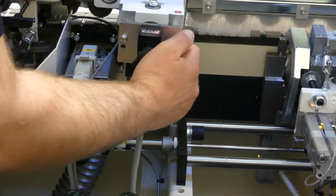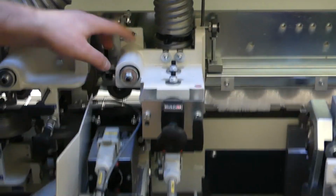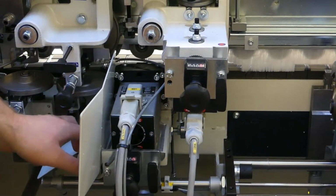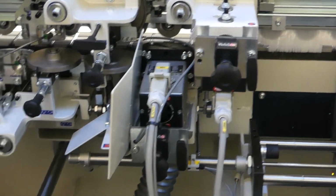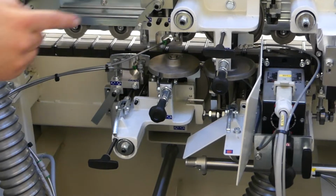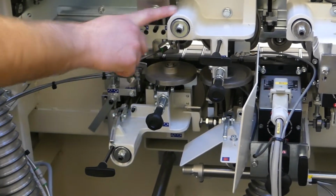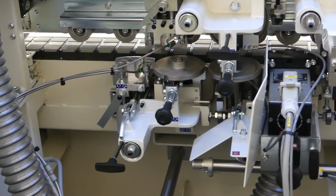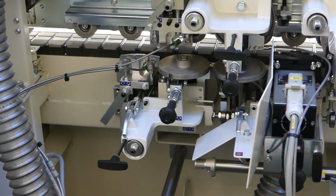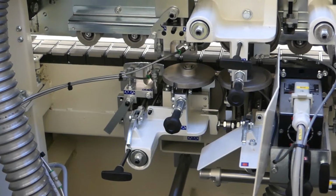To put it back in, go that way. Once they're loose, you know that it's in position. And once down here, that's in position as well. There are some minor adjustments on the radius scrapers, but I'll go through that with whoever's going to be doing the maintenance of the machine, because it's not something which needs to be adjusted very often.